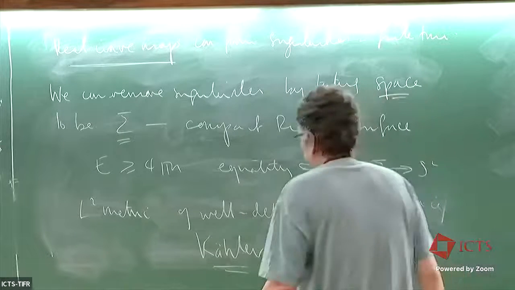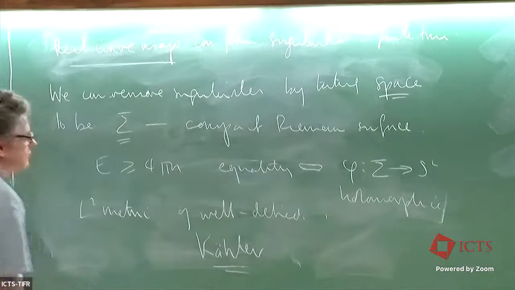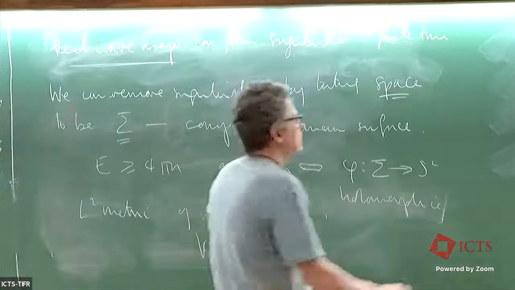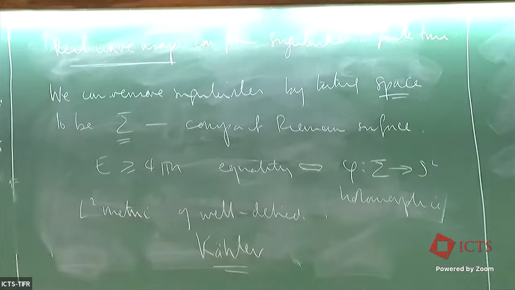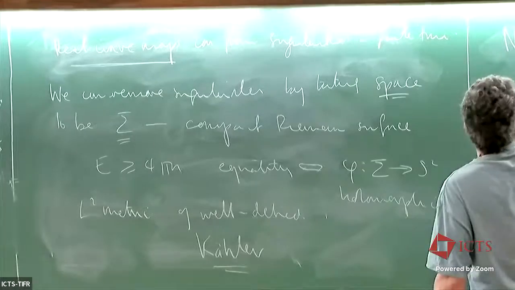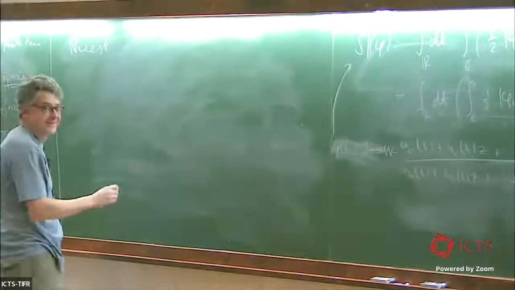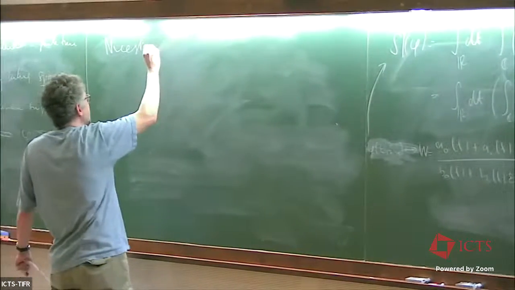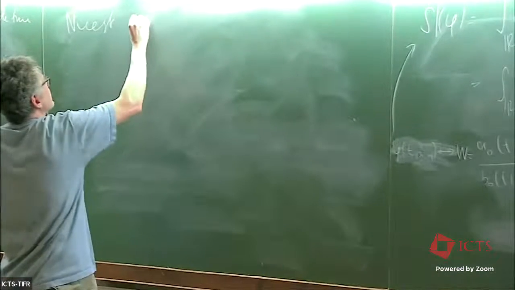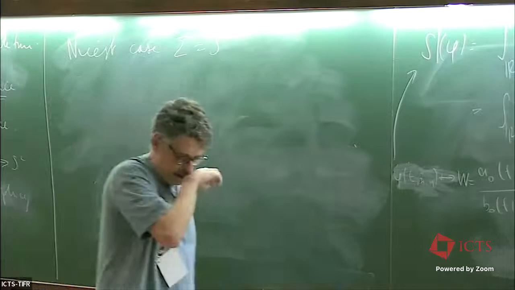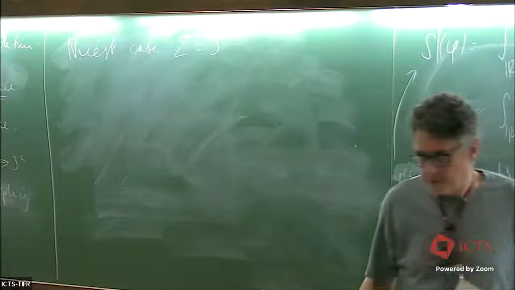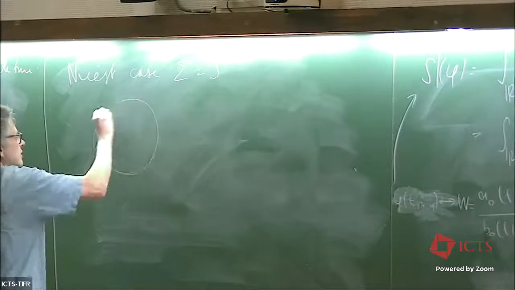Okay, so we can do this for any compact Riemann surface we like. Which one should we choose? Well, whenever you want to choose a compact Riemann surface, there's only one that's worth considering, and that is the two-sphere. So the nicest case, I'm trying to get a rise from Nuno there, but anyway, it doesn't work. The nicest case is where I just take my compact Riemann surface to be the two-sphere. Why? Well, because then I can also use a stereographic coordinate on the two-sphere.